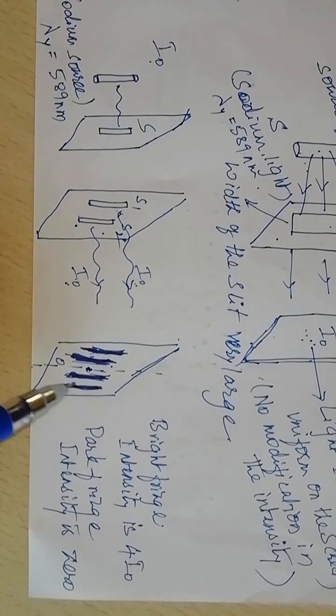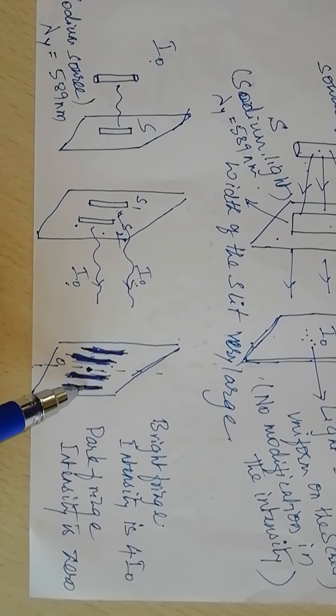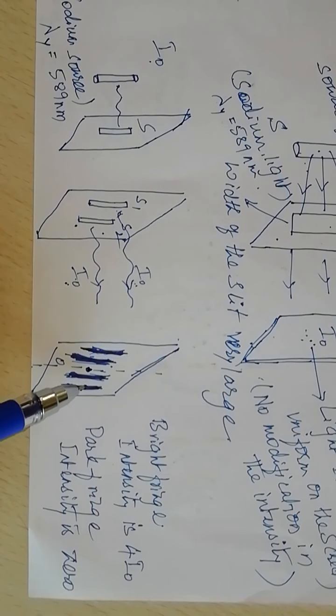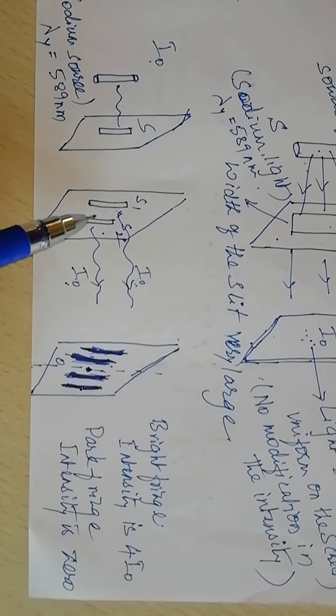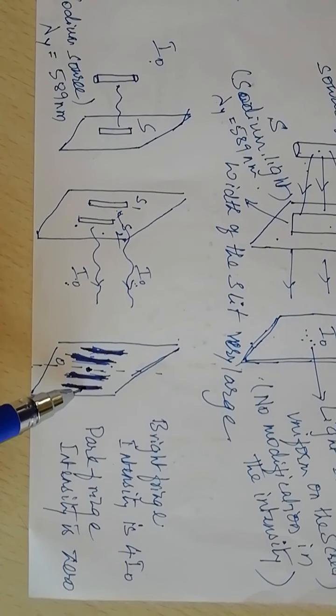The waves are arriving at a point where the dark band is formed. Destructive interference takes place; a crest falling over a trough or a trough falling over a crest cancels each other's effect. The amplitudes of the individual waves being the same, they cancel each other's effect. Resultant amplitude is 0. The intensity is also 0. But the light is reaching this point from both S1 and S2; light adding to light produces darkness.